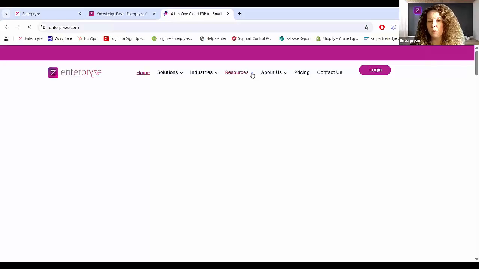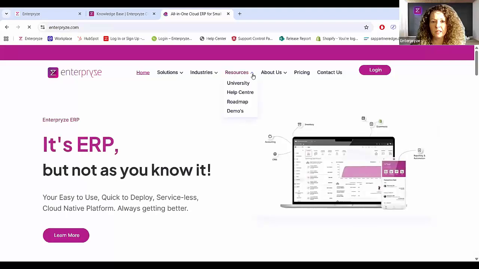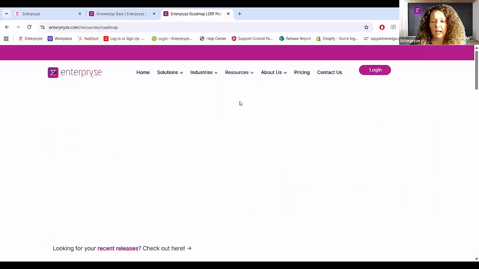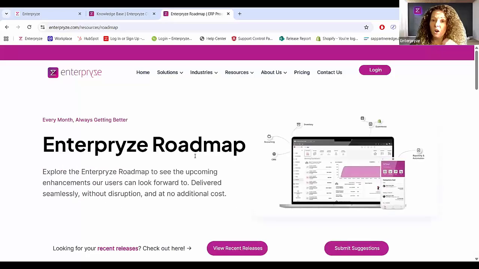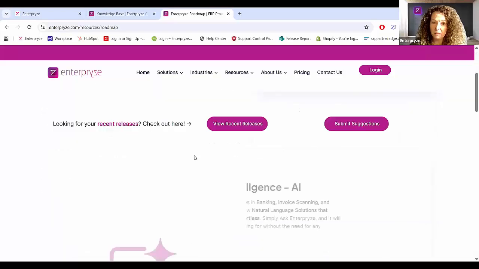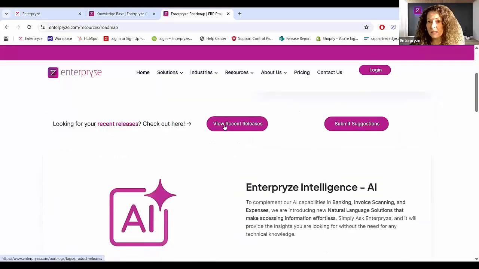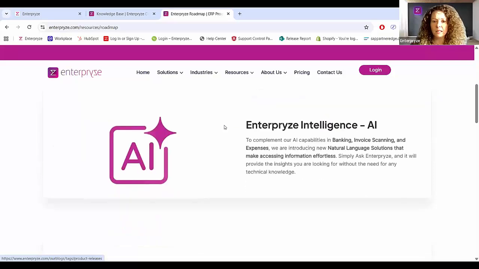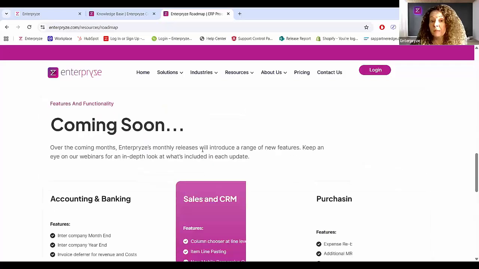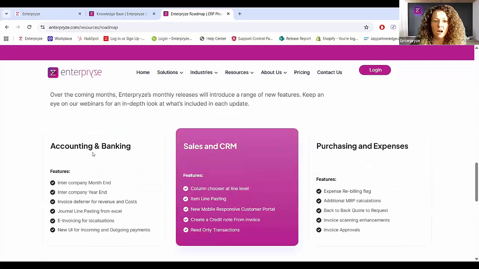So if you want to keep abreast of what's actually coming through on the system and what you can look forward to happening live on the system for this year, for example, come in here to resources, go into roadmap, and keep up to date on all the latest functions and features that could bring you value this year in particular. You can view the recent releases, so you can look back on what we've obviously previously released and any of the webinars, but more importantly, you can see what's coming soon, what's going to be changing on accounting.